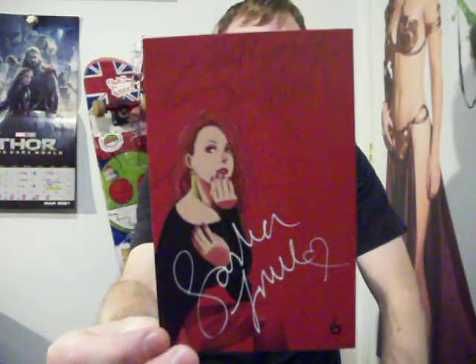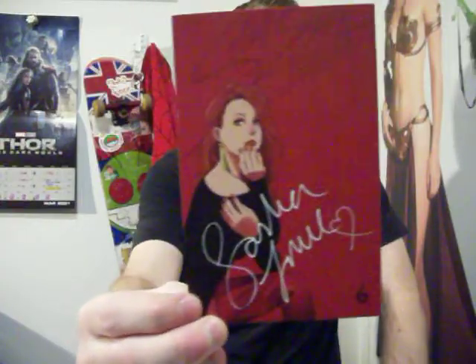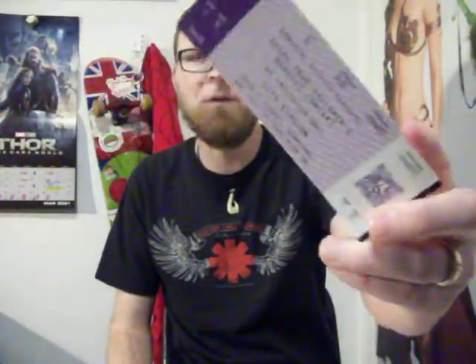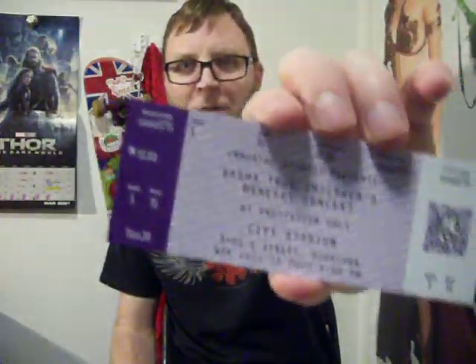My indie comics have a lot more stickers because Kickstarter people like to get stickers on their stuff. This one also came with a postcard of Sasha True, a fictional singer from the band called Immortal, with her signature on it. Really good art. And this Kickstarter even came with a concert ticket stub — really cool extra. It's been a long time since I've been to a concert, so that's kind of cool to get.